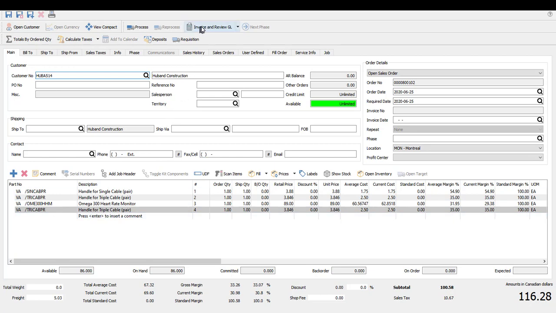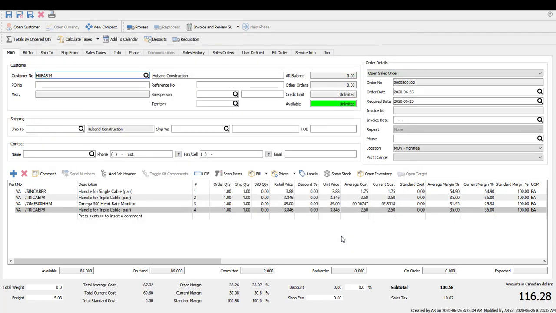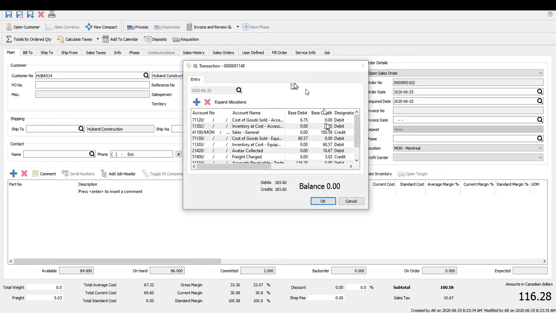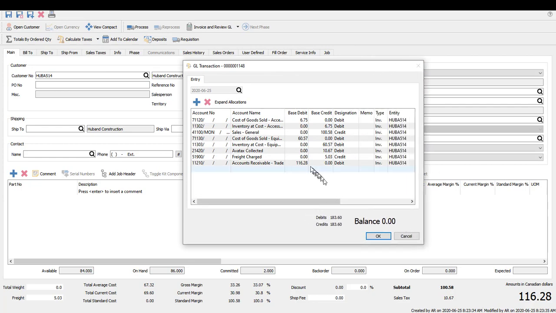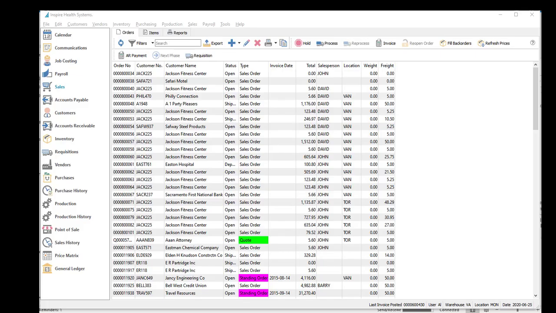So we're going to click the invoice button, put it on account in this case, and then it's going to print off the invoice, and there's my breakdown. So let's have a look at the calculations here, and you'll see that the Avatax, the $10.67, is going to that account we set up in the GL for the Avalara tax. So I click OK, and I'm going to print off my invoice. I won't bother printing that.